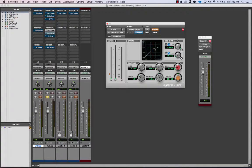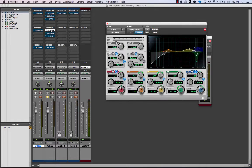The compressor, I think, is working reasonably well. It is compressing pretty hard, with up to 12 dBs of gain reduction, so that's a bit extreme on vocals.